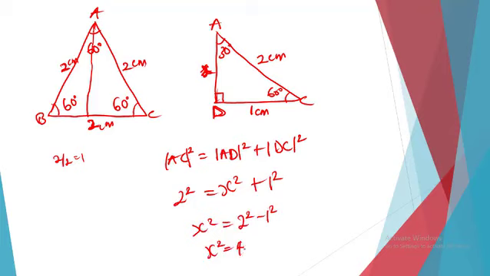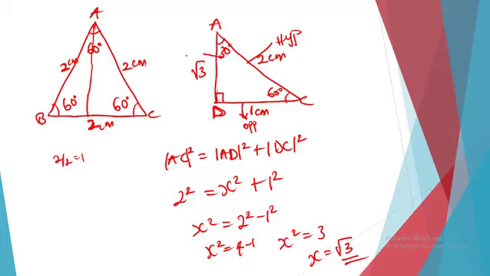x squared is equal to 4 minus 1, and then x squared is equal to 3, but we are looking for the value of x, so x is equal to square root of what? 3. So this point is what? Square root of 3. Okay, now we are now dealing with what? Angle 30 and angle what? 60, remember. And our hypotenuse in this triangle is the line facing what? Angle 90. So this is our hypotenuse, right? And then considering angle 30, this is our what? Opposite.